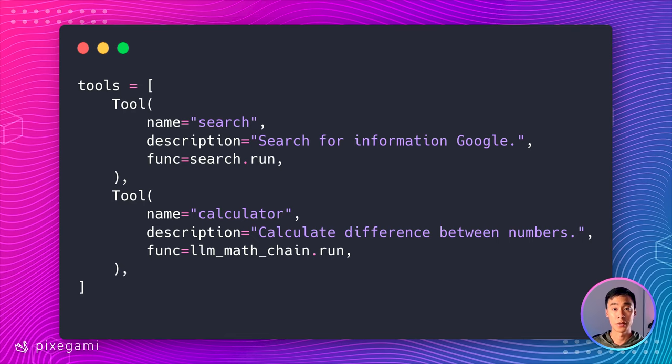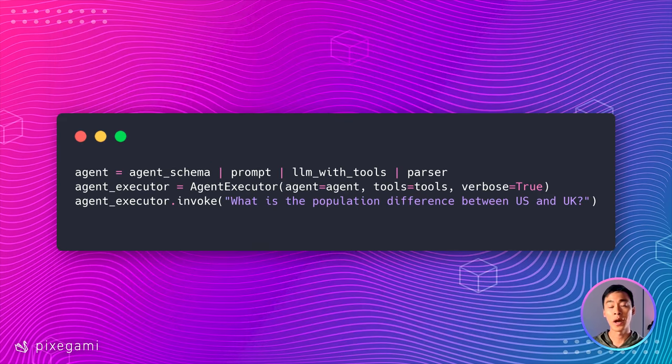Let's take a look at some code examples. Here I've created two tools: one is a tool to search Google and another one is a simple calculator. Let's think of a problem where the agent needs to use both of these tools in order to be successful. First we'll have to create the agent before we can use it. And we can do that by using these tools with a prompt template, a parser and an agent schema. I'm deliberately skipping over a few of the details in order to show you the full picture end to end first, but you can find the full runnable code for this project in the video description. And once I've put together the agent, I can use this thing called an agent executor, which is sort of like a runtime for an agent, with the tools, and I can ask it a question.